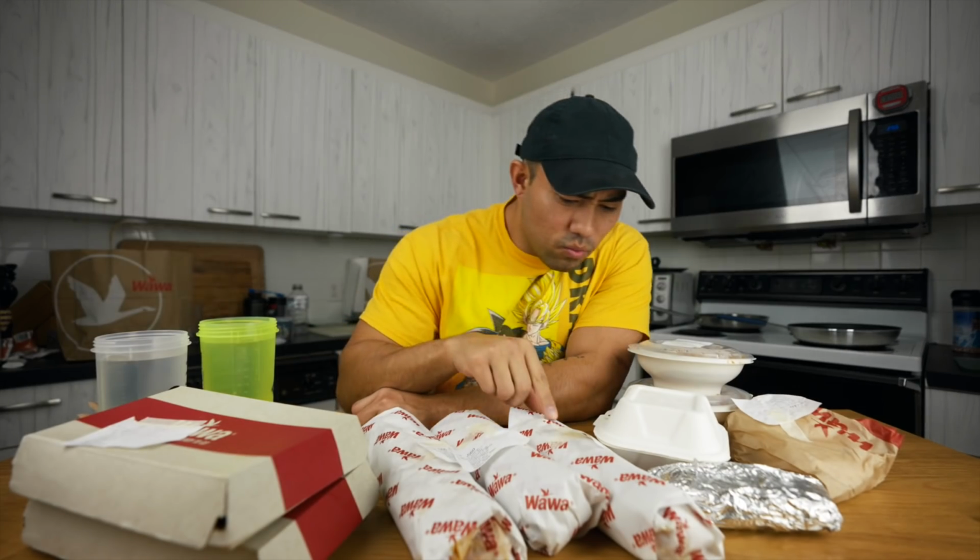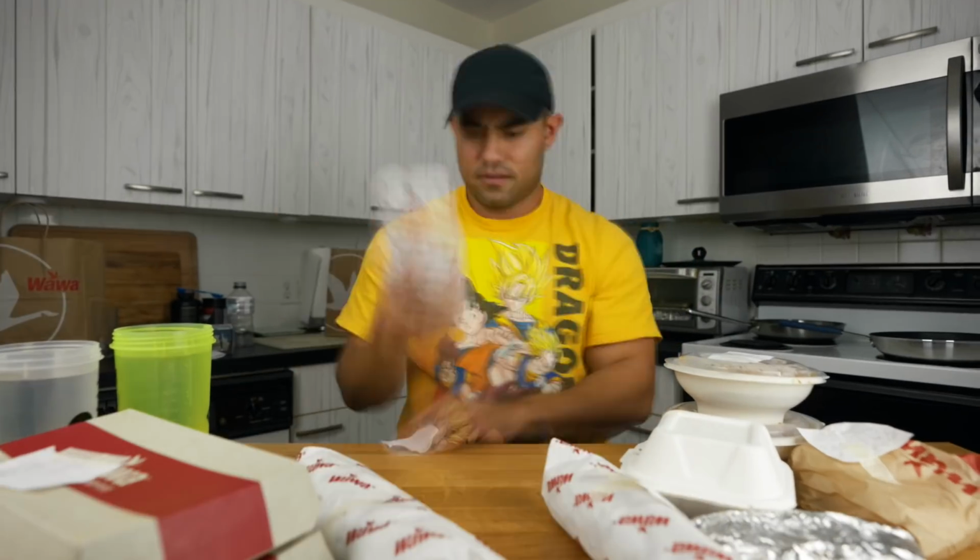All right guys, so we're back at home ready to feast on all this Wawa goodness. So we do have 10 items, and it is quite a bit of food, especially these hoagies right here. And I'm thinking we're gonna go ahead and start with those Thanksgiving special items. They call it the Gobbler, and I'm really excited to be trying the Gobbler. I personally love Thanksgiving food, so this is almost like a pre-Thanksgiving video. And we'll go over what I have as I eat it, because there's 10 items. I don't want to waste time. Let's find out which one is the Gobbler.